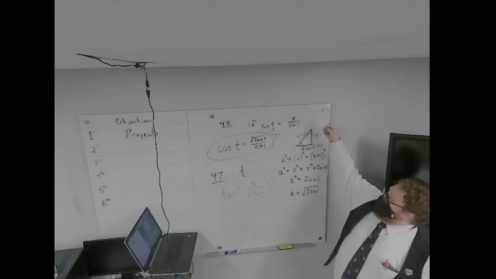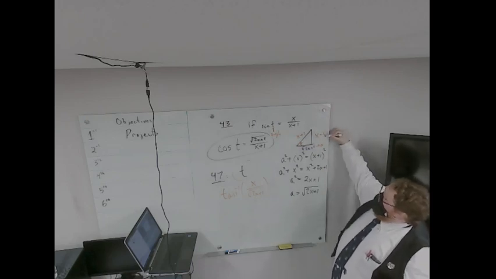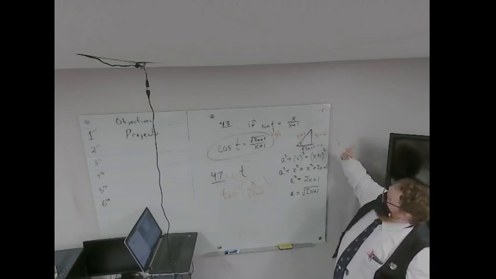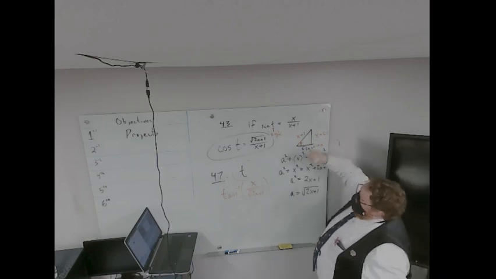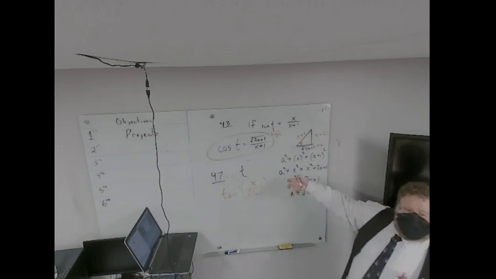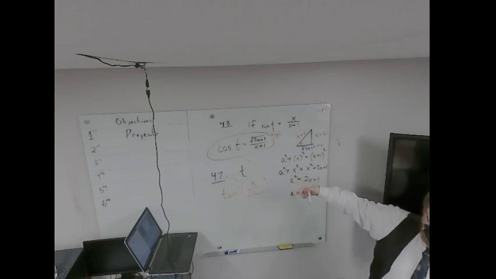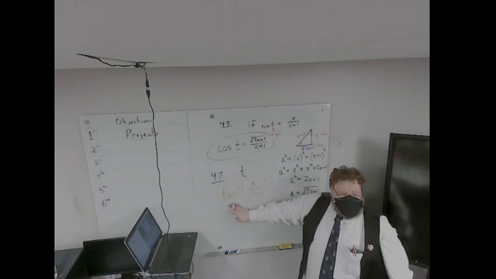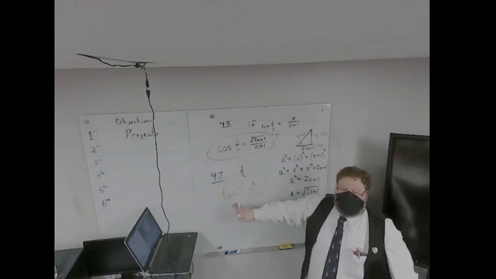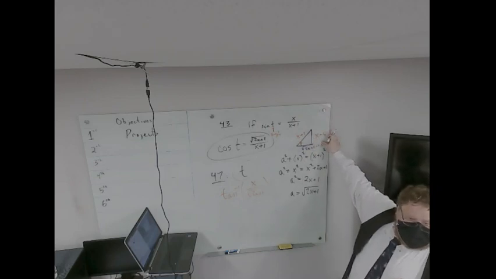It's the only angle in this picture that has x as the opposite and square root of 2x plus 1 as the adjacent. Whereas if it had this flipped over, we'd be having a very different conversation, because then this side would become the opposite side. Because remember, tangent has a defined opposite, adjacent, hypotenuse. The picture is only in reference to the angle.